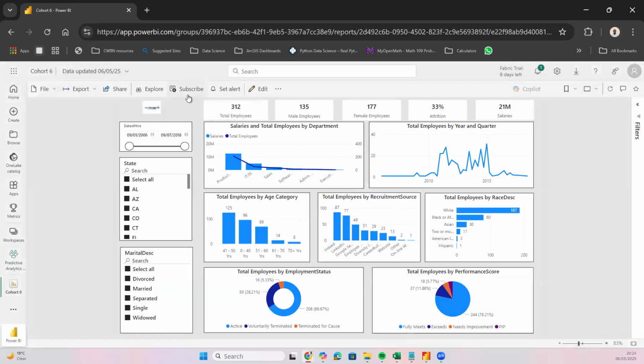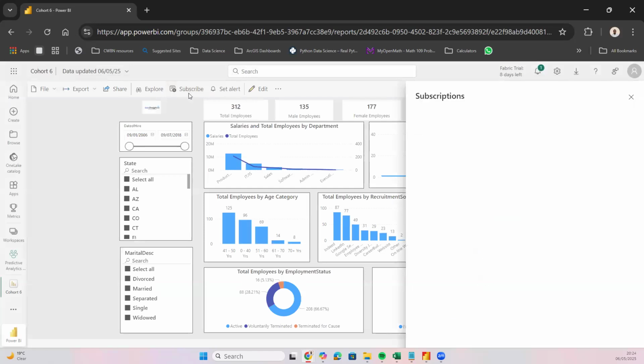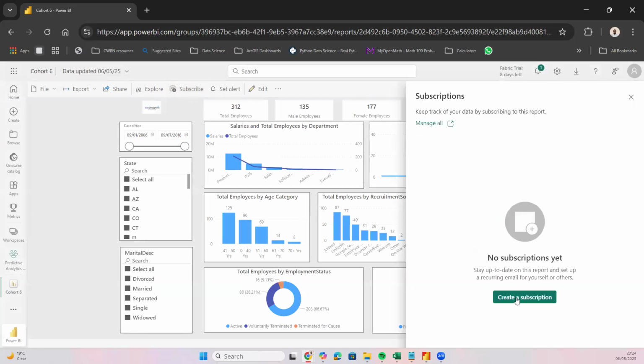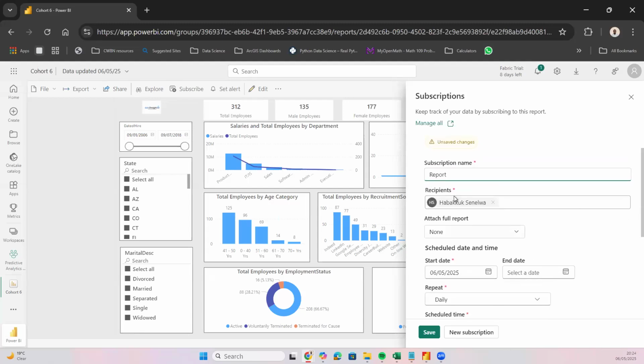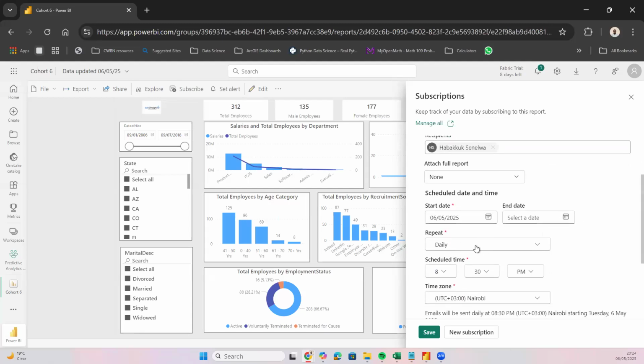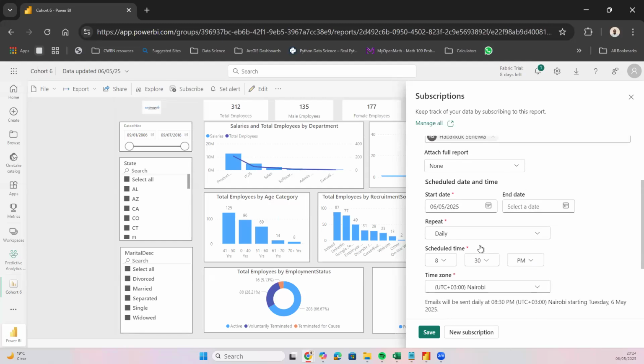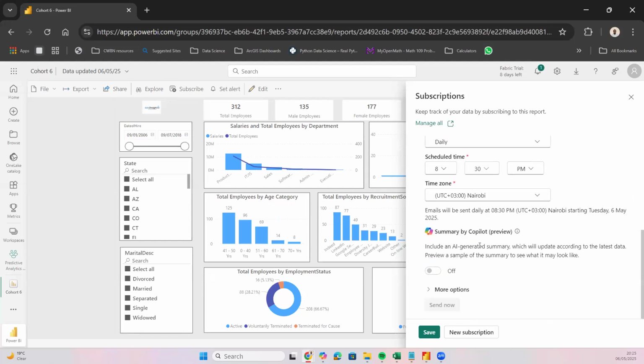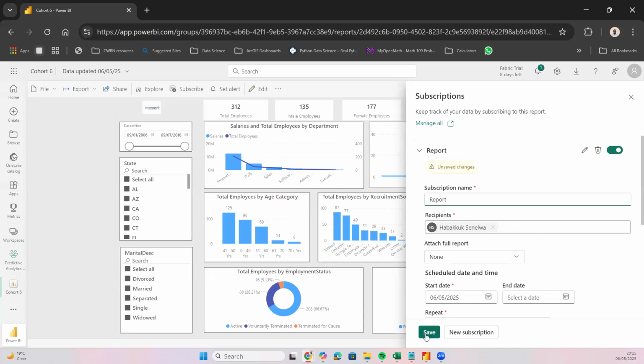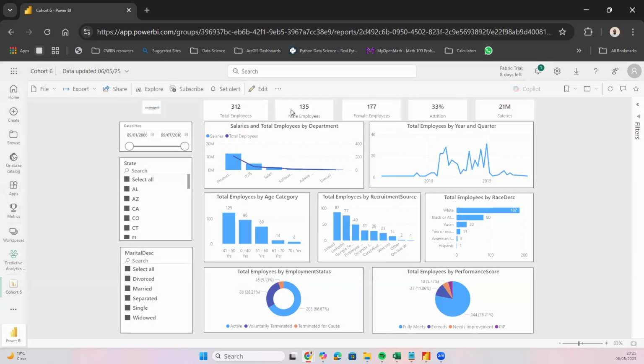So then you can subscribe to this report so that it keeps sending you an email each and every day. So if you create a subscription, it means it will keep on sending you a screenshot of the same report each and every period that you set for. So if I create a subscription here, it will ask me for which page, and then it will tell me if it's a daily thing. If I want to receive a screenshot of this dashboard to my email every day, I'll just subscribe. Once I save the subscription, each and every day, I'll receive a screenshot of this particular dashboard to my email.